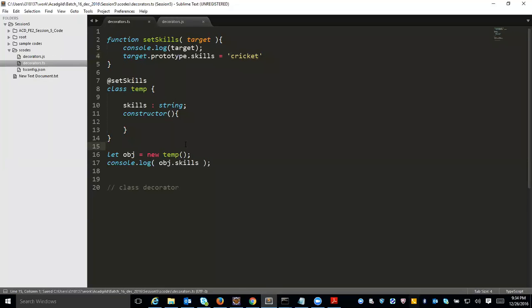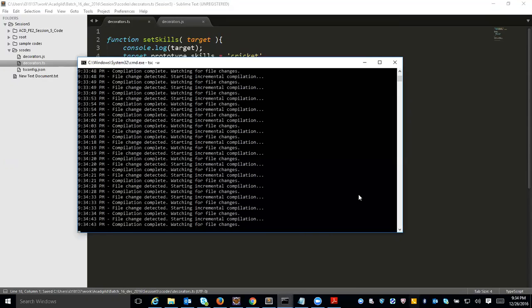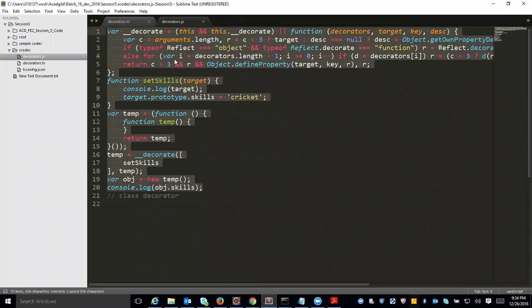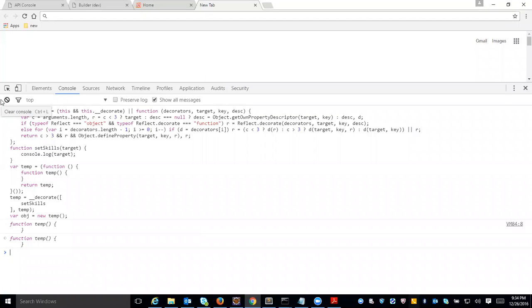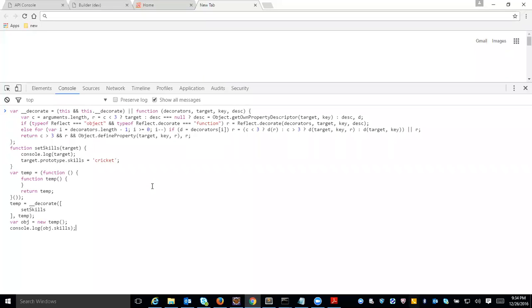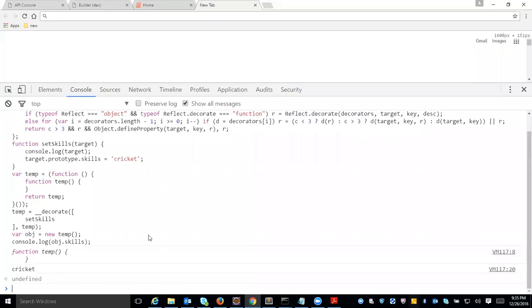Then I created an object of my temp class, and I'm trying to find what skills that object has. Let's save this and see, it is changed. Let's copy this code and put it in the browser. I paste this code and press enter, and you can see it prints first this function, after that cricket.